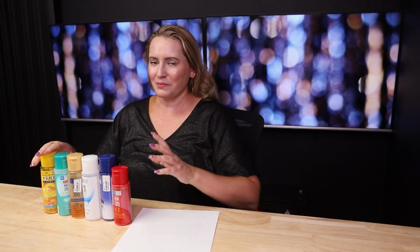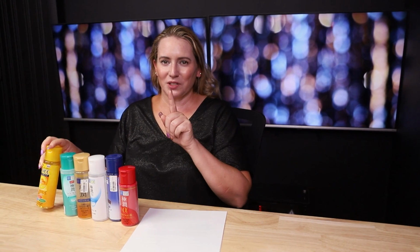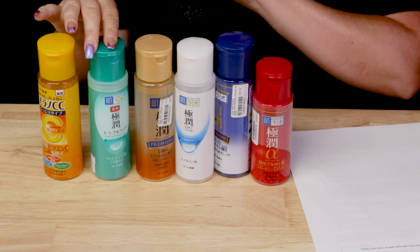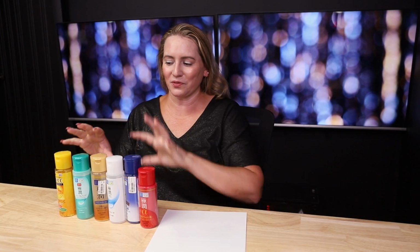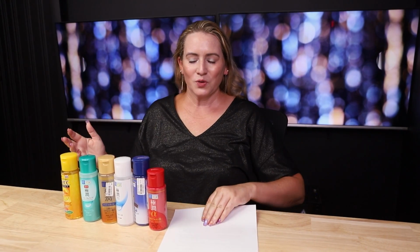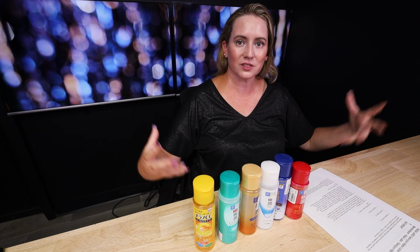I think all of these are fragrance-free. I think the Melano CC toner might have a little bit of fragrance, and the acne line might have an essential oil in there, but for the most part, these are all very friendly for all skin types. So really nice product overall. Certainly worth checking out, especially if you have acne-prone skin or live in a humid environment or just want something that's pretty affordable and a very minimalist formula.